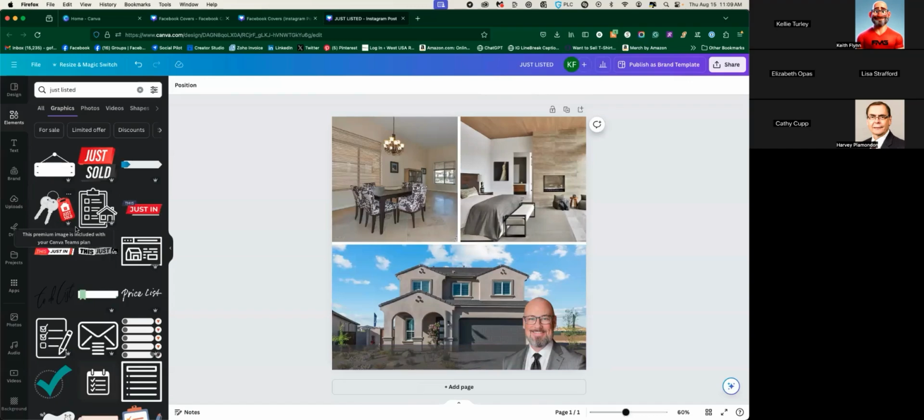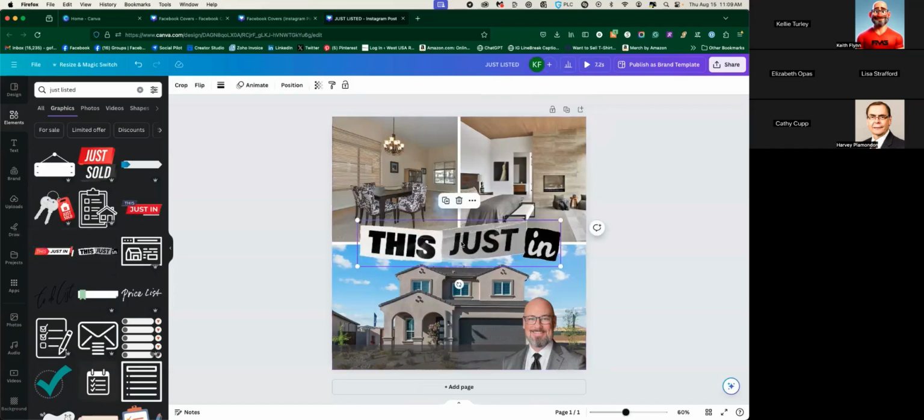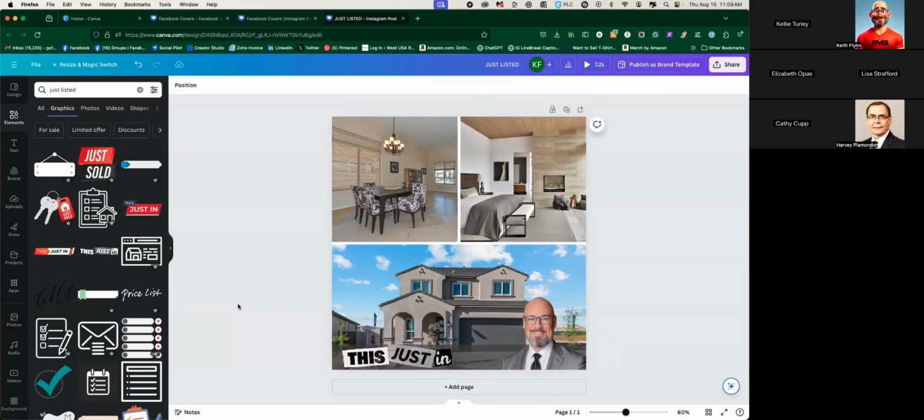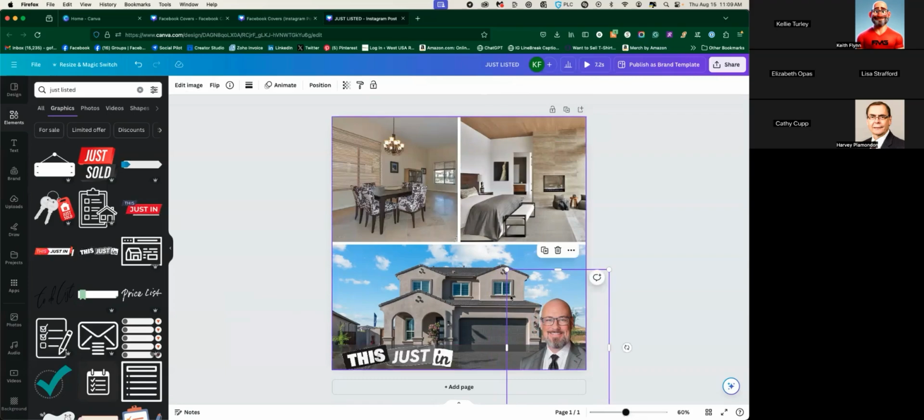I'm going to delete this one. And I'm going to come and maybe do something fun. Now you can see they have got some animations. So I could grab this animation, put it down here in the bar where I originally had just listed. And I can add that component down here. Again, it immediately turns my image into a video. So again, good for the algorithm. And you can have your first one be an image or a video and then go into images on your carousel. And then move this one over here just a little bit.